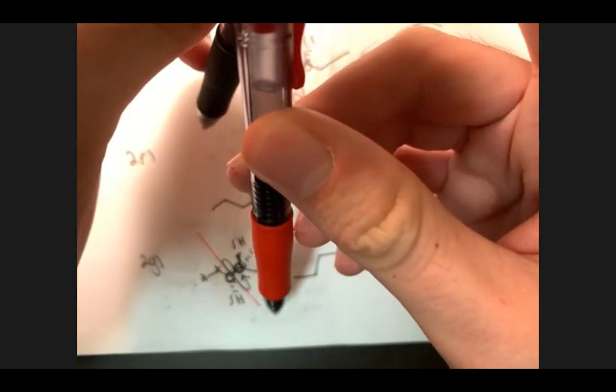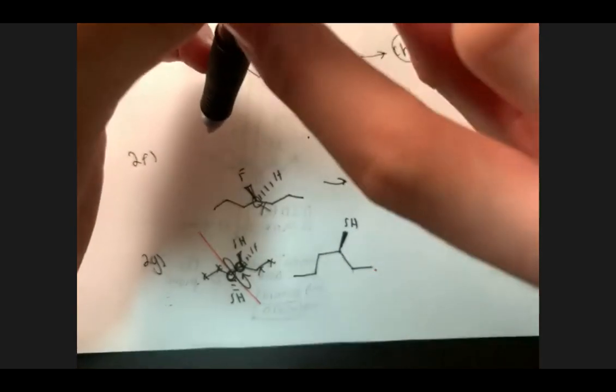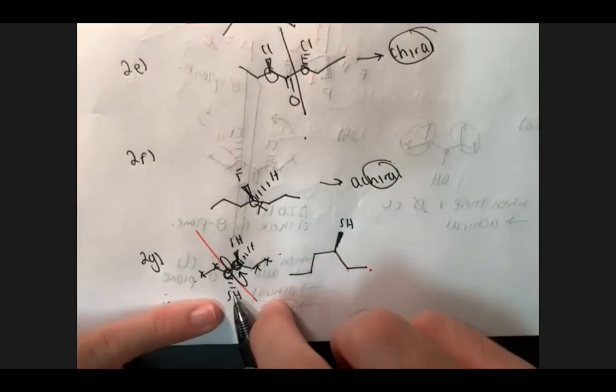So when you rotate it 180 degrees upwards, keep in mind the black pen is going into the paper, it now sticks up and out, okay? So you should just know that the dash becomes the wedge and the wedge becomes the dash when you rotate. So this dashed sulfhydryl group is now on the wedge orientation. Okay, so you guys see that? All I'm doing is rotating and pulling it up into space.